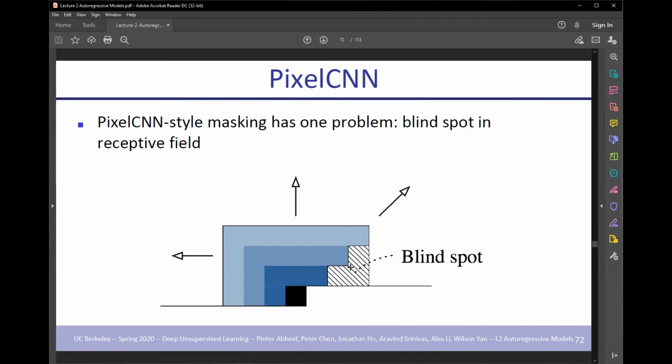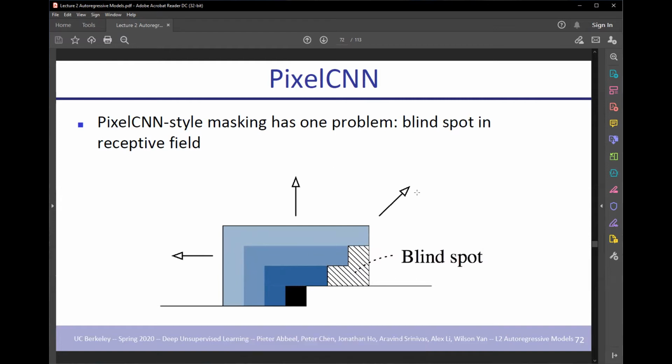And that obviously is not a desired thing to have, because it means that whatever is in your blind spot, if it has an impact on you, you will never see that. It depends on what kind of an object or pixel you are generating, and whether the value of this pixel is indeed dependent on the things you see in this spot. But it is entirely possible that this pixel ought to be influenced, and with just the basic CNN, that will never be possible.